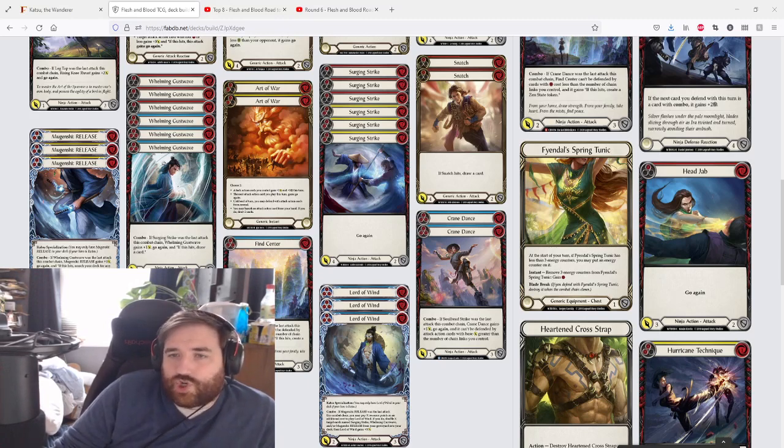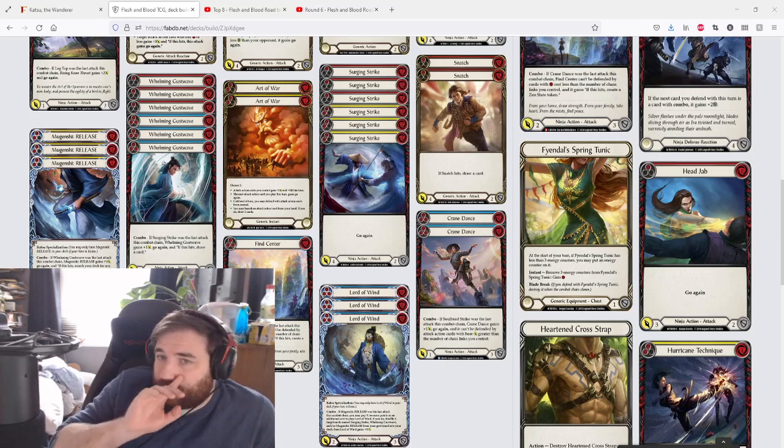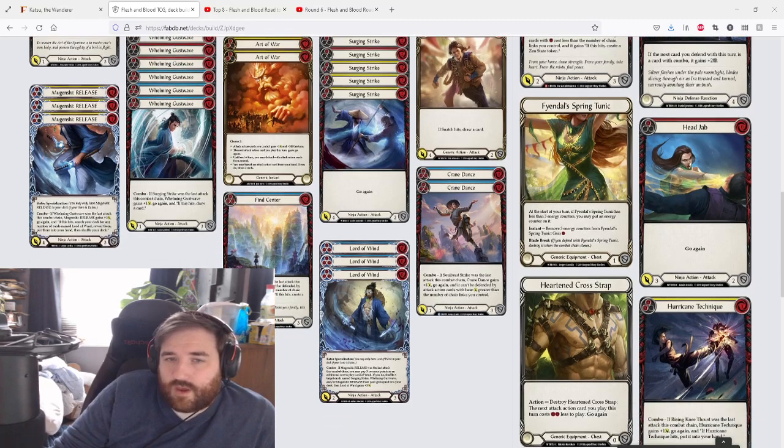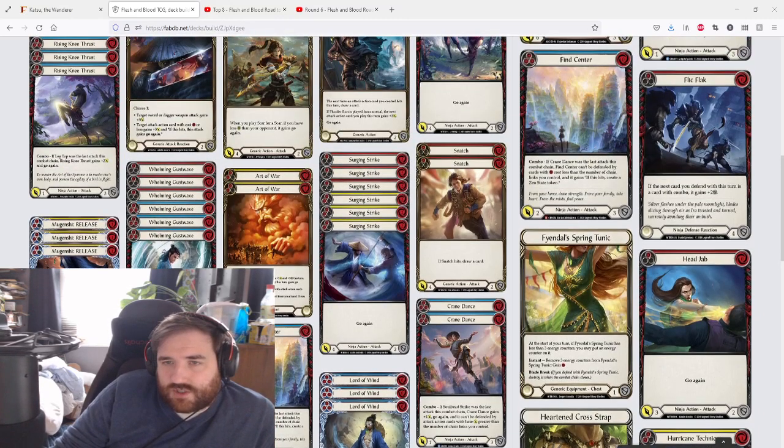But if you do get the shuffle effect from Lord of Wind, you are basically stacking your deck with Whelming Gust Waves and Surging Strikes late game, or all 3 early game. And that is giving you massive deck tuning because you're basically putting in a load of your best cards back into your deck, having already played them once. So, that's great. Then we have 2 Fine Centers, one's on the sideboard, 3 Crane Dances.